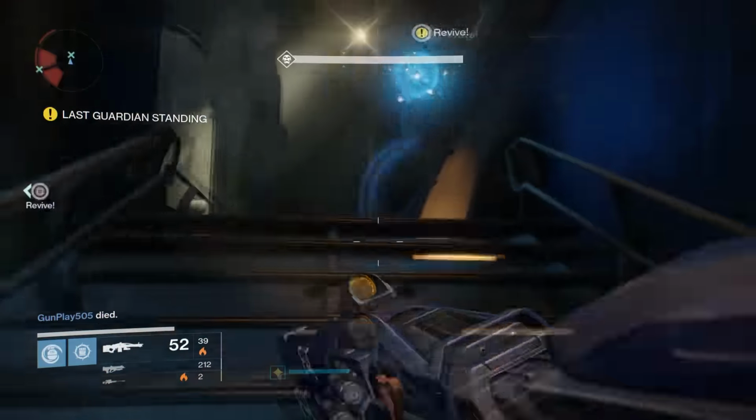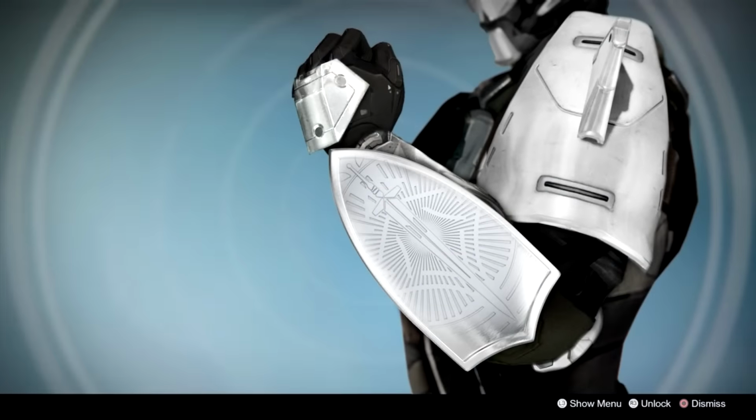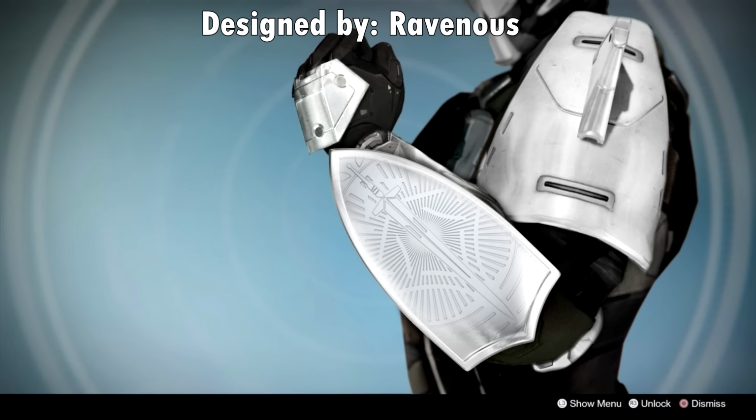And moving on, the last concept we're going over today is the Shield and Sword exotic Titan gauntlets concept by Ravenous. Sorry, you have a lot of Titan stuff today. I did not do that, I promise, even though Titan Master Race. Anyways, moving on, this exotic concept is going to have the exotic ability Shield then Sword.